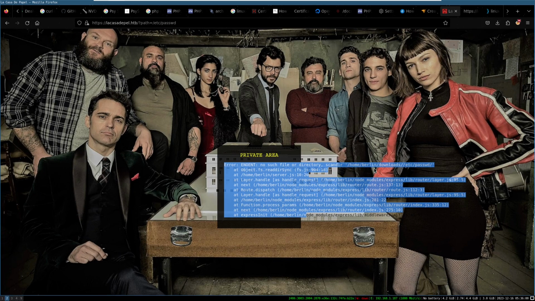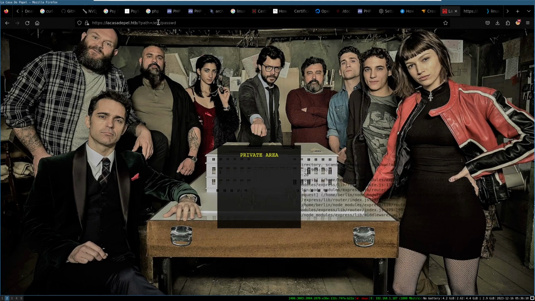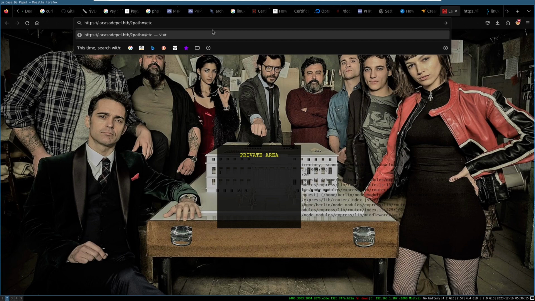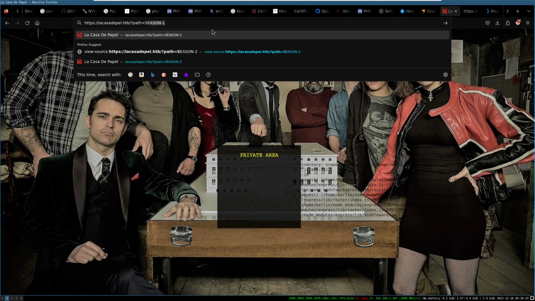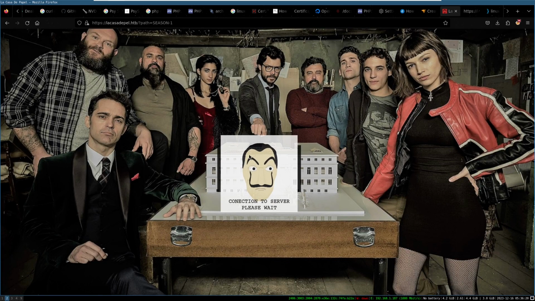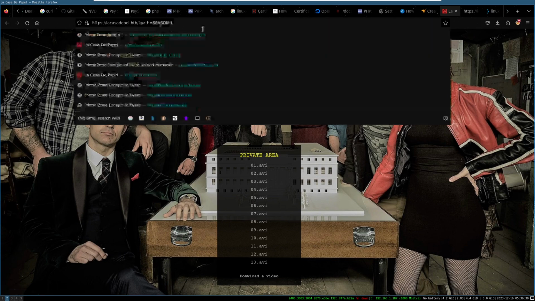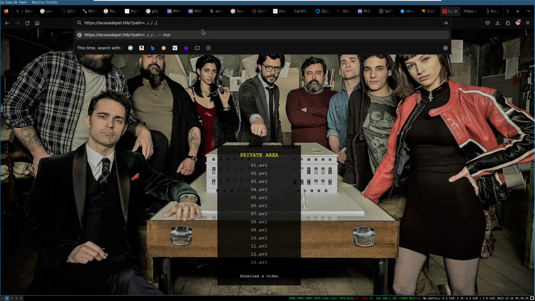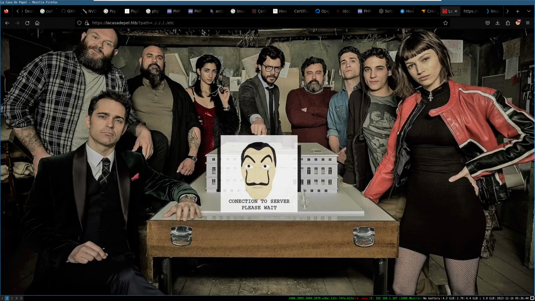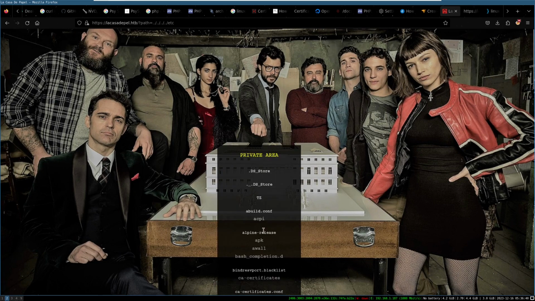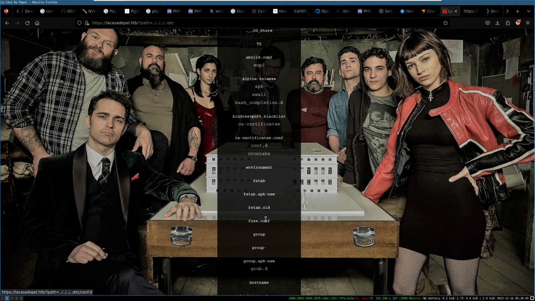Scander home. Okay. So if we go back three, then just try the etc directory. Because I think it's trying to list the directory. So when there's nothing there, right? When path is season one, it's looking in that home Berlin thing, and it's getting the directory contents. So if I do back four, one, two, three, four, and then do etc. Yeah, there you go. Looks like we got ourselves a good old fashioned LFI.